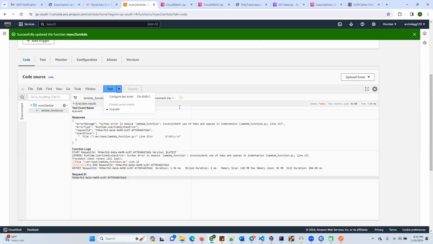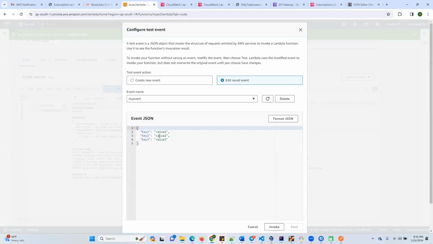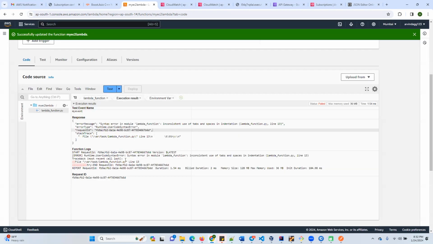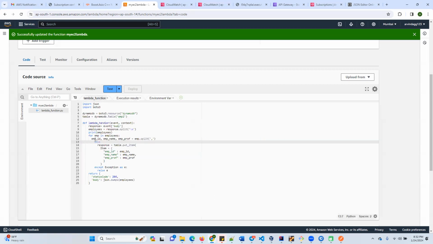I already have a test event, right? So rather than testing from there, I can test from my test event, because a test event is also a JSON type of event. If it is working here, it will work there. So I have to check the indentation.